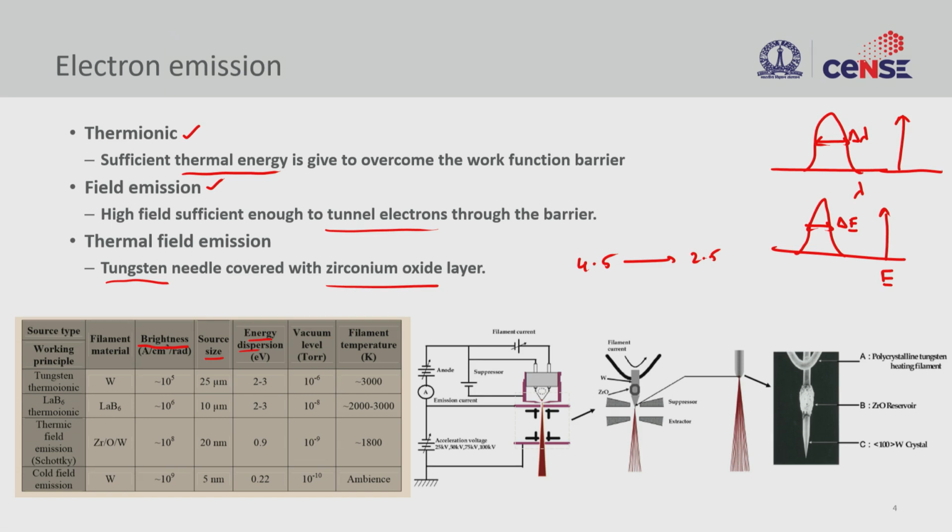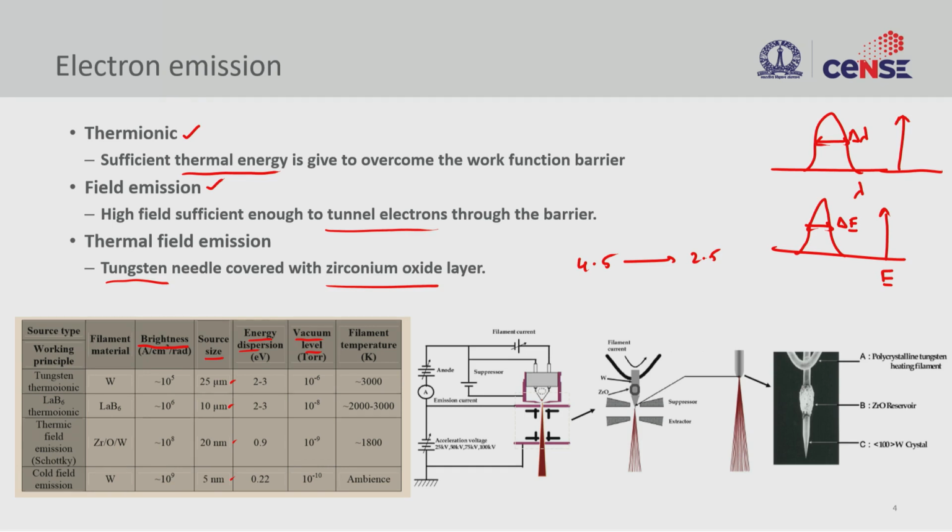So what is the dispersion that we have, and then the brightness is how many electrons you can extract out, and the size is also important. The finer your beam, the finer your structures are going to be, and based on the type of source, this size could vary. The other important thing is the vacuum required. Unlike optical lithography, you cannot use an electron beam at atmospheric pressure, so you need to go to low pressure. That is again a constraint.